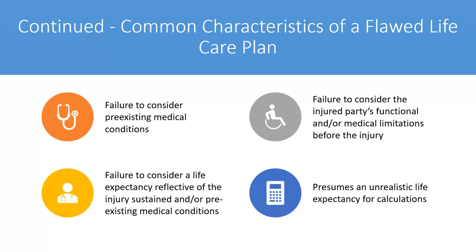Now, another thing you'll run into as a defense life care planner is that some plaintiff counsel will not ask their life care planner to address life expectancy. They leave that up to the defense life care planner and the defense attorney to address that. What that does is throw the defense attorney into a bad light. Essentially what they're saying is, for example, if it's a car wreck, if the person didn't kill them in the car wreck, well, now they're going to kill them early by using a life expectancy expert. Now, that's a criticism that may not be warranted, but that's one that will come up.